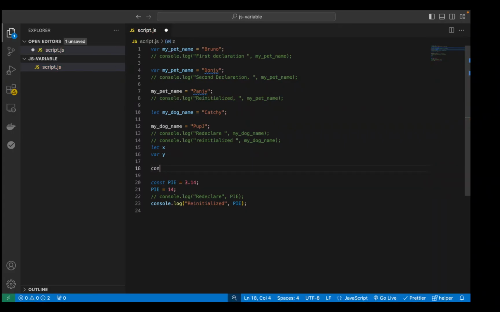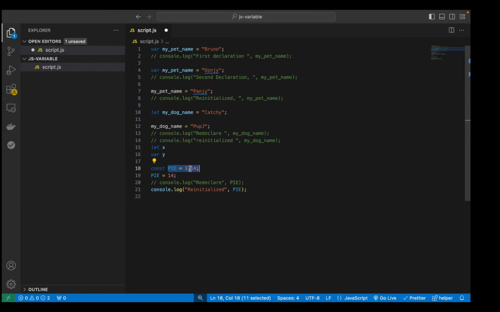Now, why and when do we use const? First of all, const variables are those values that you set to a variable that don't change throughout the code. For example, we all know the constant value for pi is approximately 3.14. In other words, 22/7.